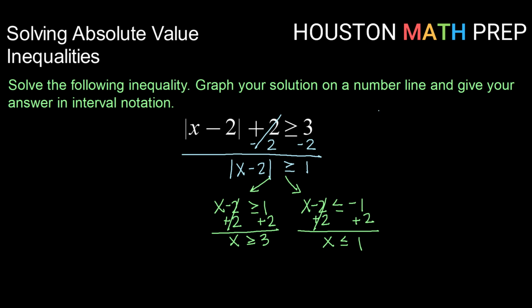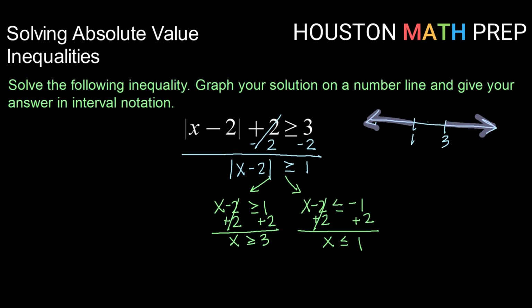Now, to figure out if we're working with an AND or an OR, we want to go ahead and graph that on the same number line. So 1 and 3, 1 is less than 3, so it needs to be to the left. And now we'll work on shading. So if x is greater than or equal to 3, greater than means to the right. So I'm going to shade to the right of 3. X is less than or equal to 1. I'm going to shade to the left, left for less than, and that gives me 2 non-overlapping intervals.